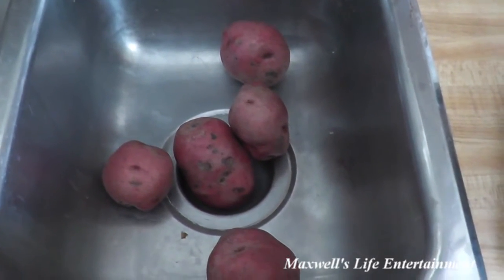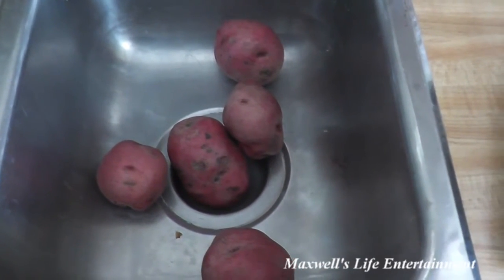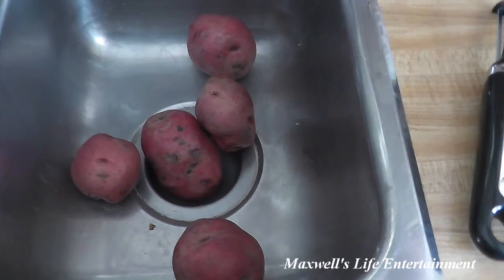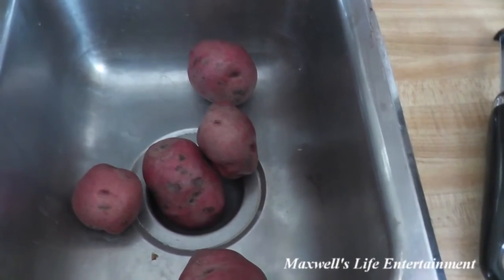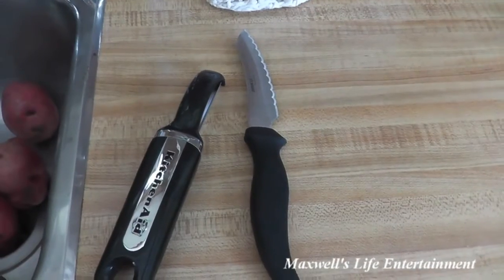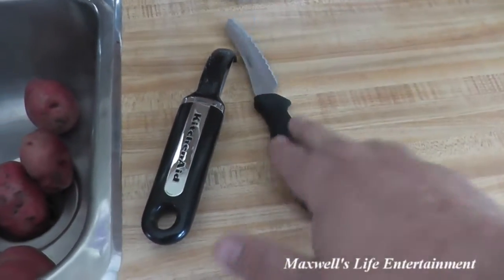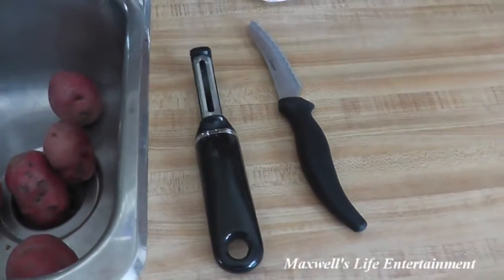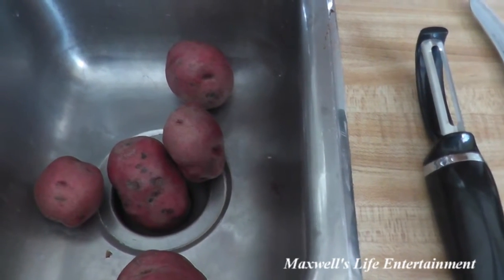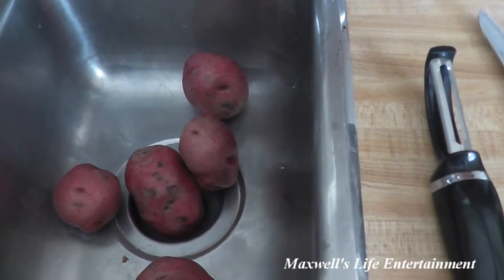In front of us we have five red potatoes, pretty much perfect for boiling, mashing, and eating. However, we have to get them peeled before you can boil or eat them. Of course, you can use your old faithful standby, a wonderful knife, or a peeler to get the skin off the potato, or you can try this handy new method and see how it works.